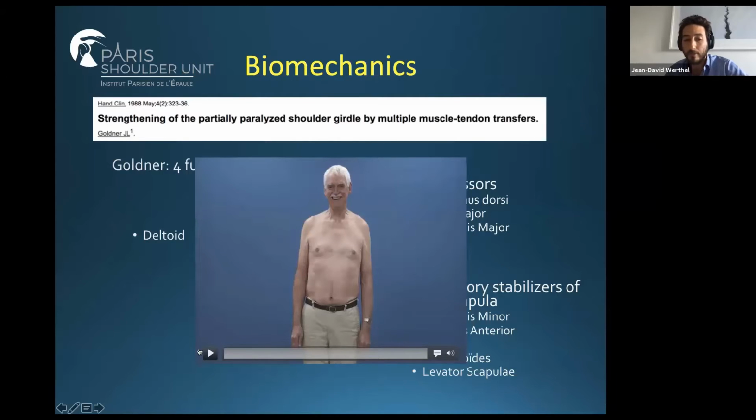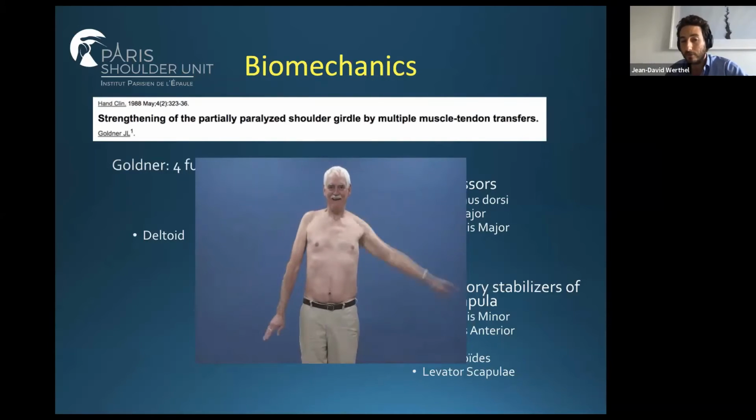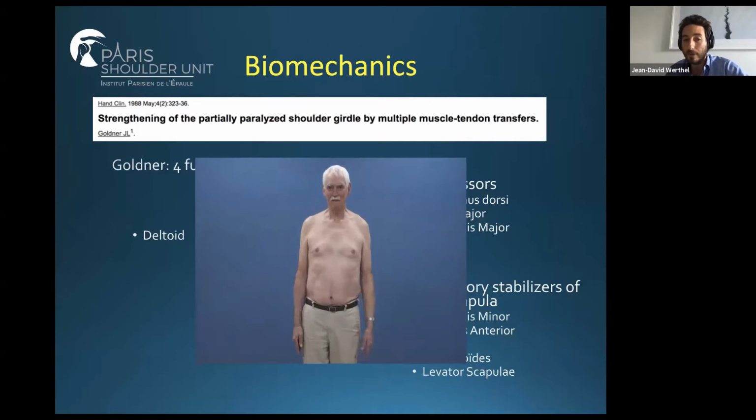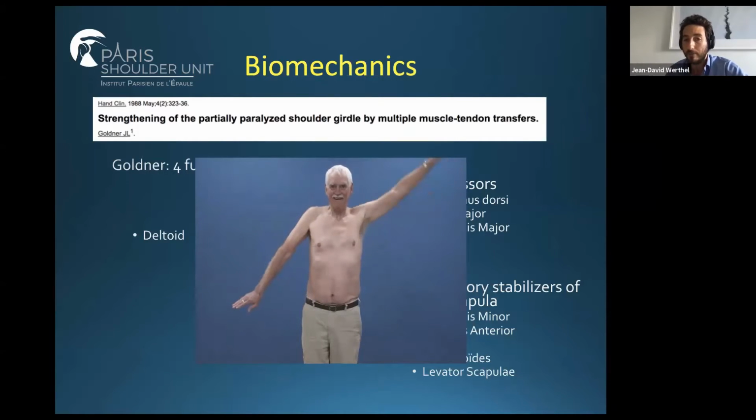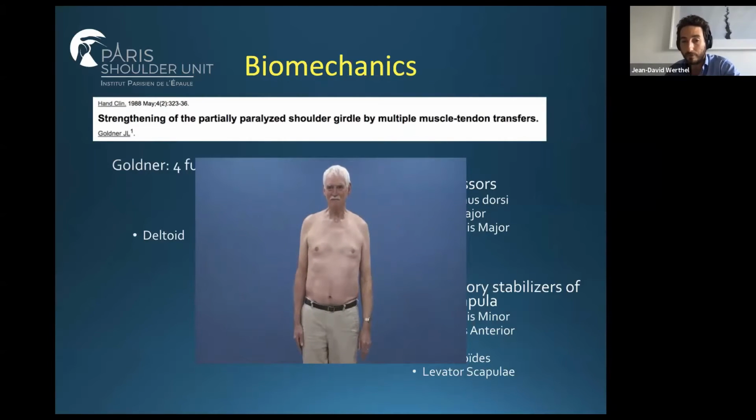Now, when we look at this more typical patient, you can see that he has very nice deltoids on both sides, but when you ask him to elevate the arm, well, he can lift his left arm with no problem, but the right one, the deltoid contracts, but the shoulder is not stable anymore. It's not functional anymore. There is an anterior subluxation of the head because there is no active rotator cuff muscles. He has nice rotations, you can see, but he has no elevation. He has an imbalance in the vertical plane, and we're going to talk about this a little bit later.